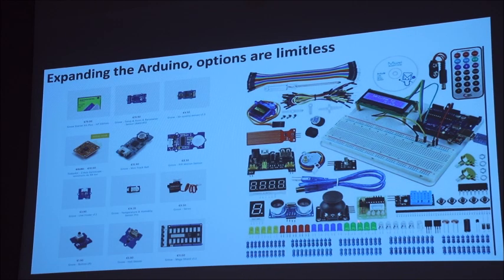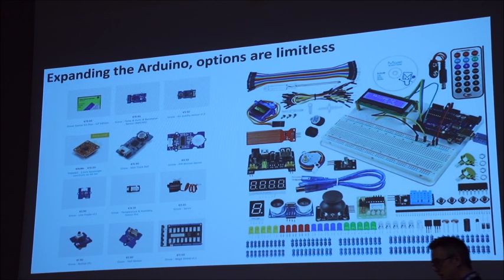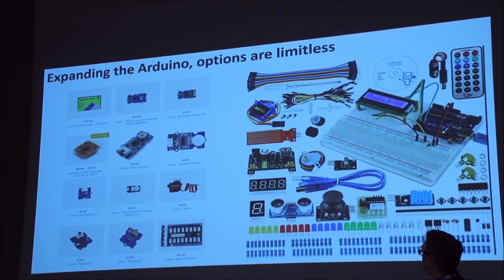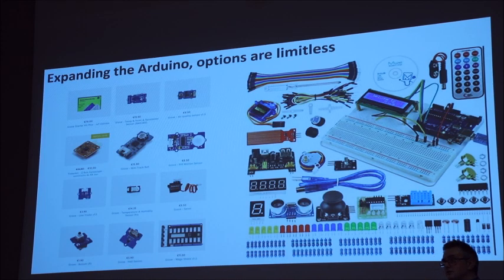components. So that's a joystick, that's the one that I use on the controller for this one. You've got some digital displays, servos, cables, remotes. You can get water sensors. A lot of people now build irrigation systems that run off Arduino that water your own plants, so that you can go and sand your 3D printed drawings in peace without having to worry about what's happening back at the house. And then these are all of the other components that kick around. You can get Hall sensors, which are magnetic sensors that tell you how close a magnet is. So the limitation is kind of endless.